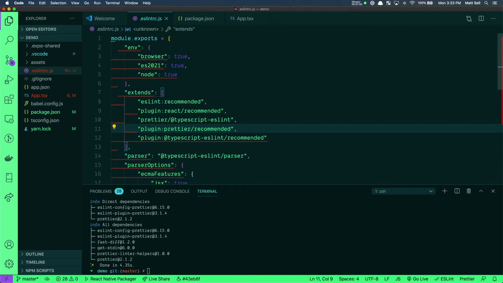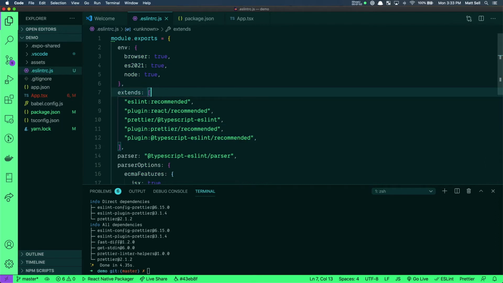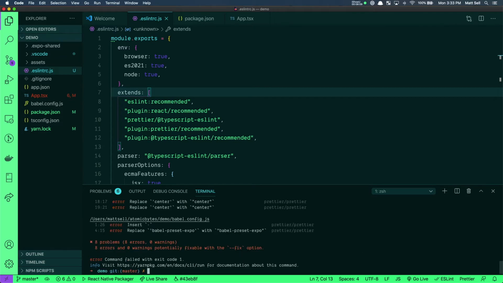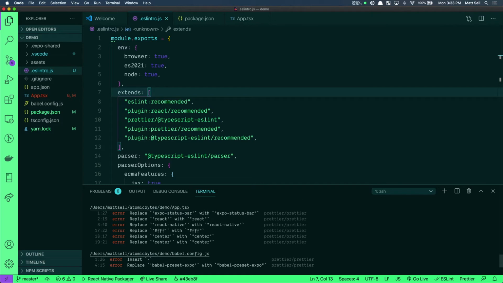But I think my VS Code is already set up to format on save. So when I saved it, it formatted. You can go into your VS Code settings and change that if you like it or don't like it. But that's only going to do the file that I'm in. Now there's other files. Like now if we run our yarn lint, we're seeing Prettier errors in the output.